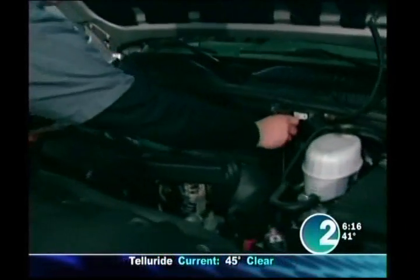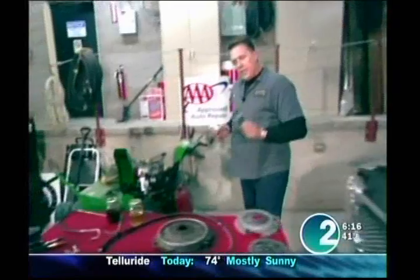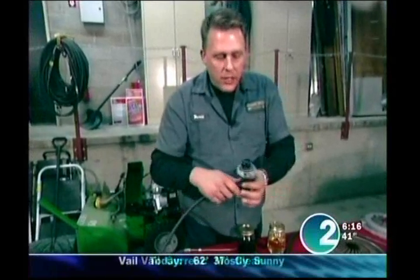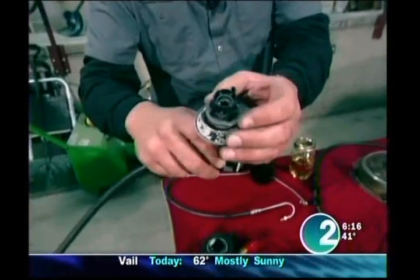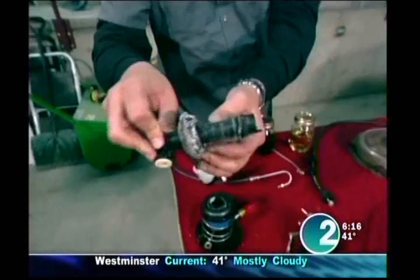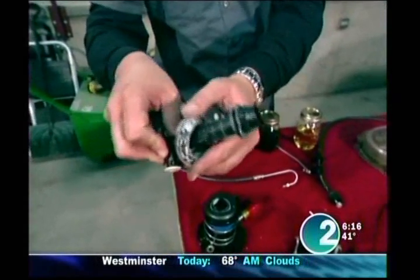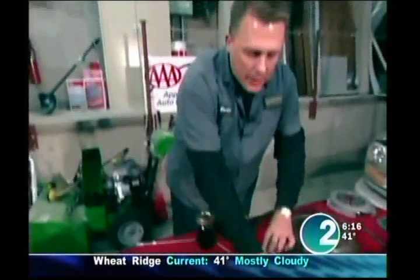You know, probably what you'd see is something along the lines of this. It'll be somewhere strapped to the firewall or another portion of the car. But what happens is that fluid goes in there and it allows you, when you push the pedal, it engages the clutch. So it's absolutely critical to its function. You can see here with this corrosion that this one was destroyed by a lack of changing fluid. It's just completely chewed up and it's got all this scaling and white stuff on there. That's a result of bad fluid.